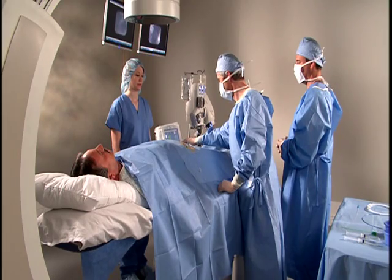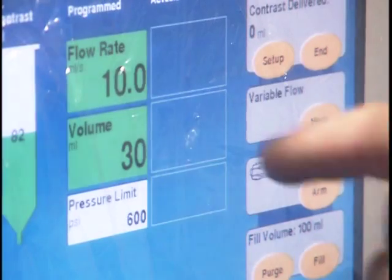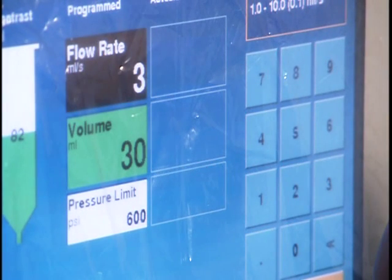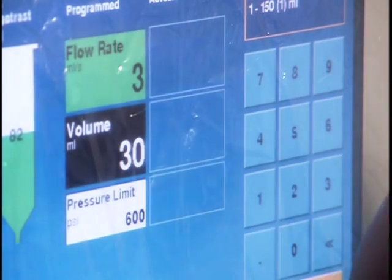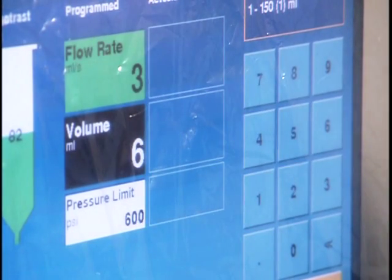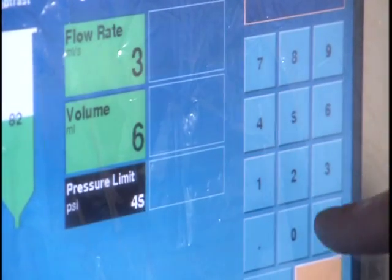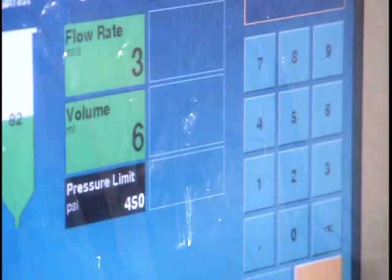To program a contrast flow rate in the variable mode, enter 1 to 10 milliliters per second in 0.1 milliliter increments on the touchscreen. Next, program a volume from 1 to 150 milliliters. Then program a pressure limit from 300 to 1200 psi based on the catheter rating.